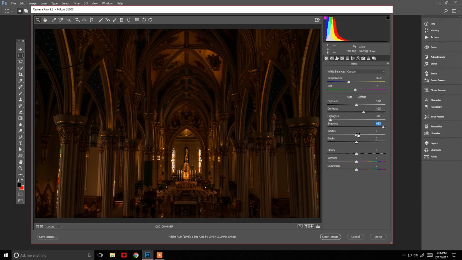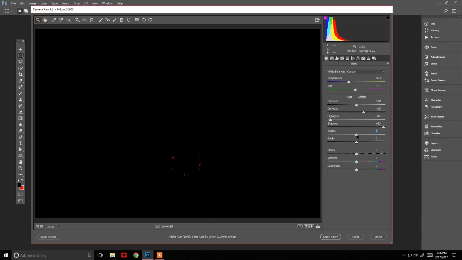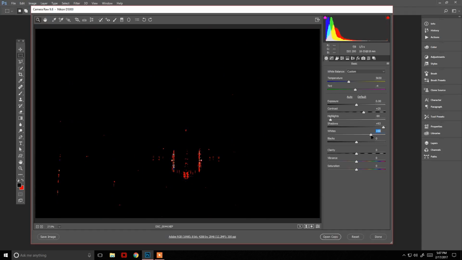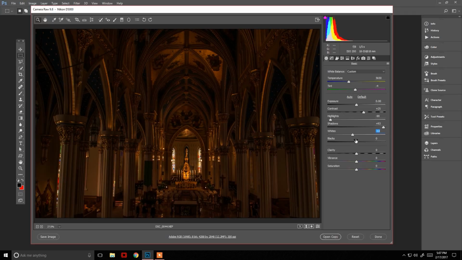The whites and the blacks, there's a trick to editing these to make sure that you get them sort of right, and that is the Alt or Option key if you're on a Mac. Hold Alt, click, and you'll see the screen go black, and what it's showing you is the areas of white that are completely white in the photo. You don't want obviously all those areas to be blown out. So if I go all the way, you can see it blows everything out. But if you bring it back to where it's just starting to show, those are just the absolute white areas of your photo. So that looks pretty good right about there.